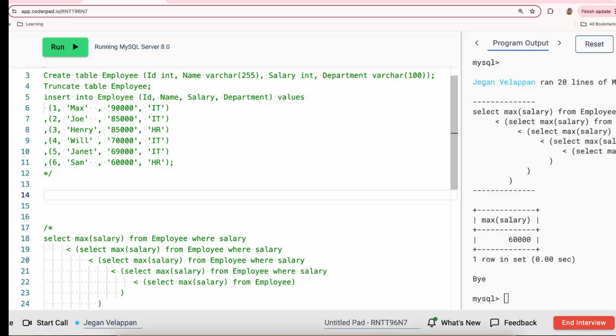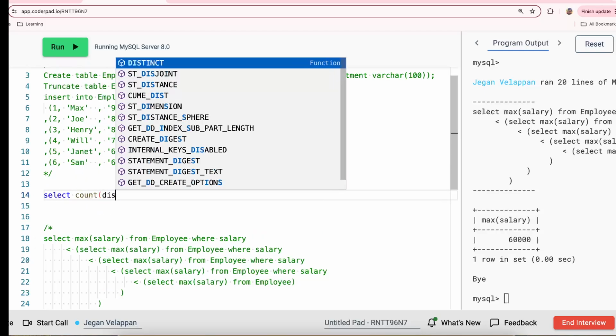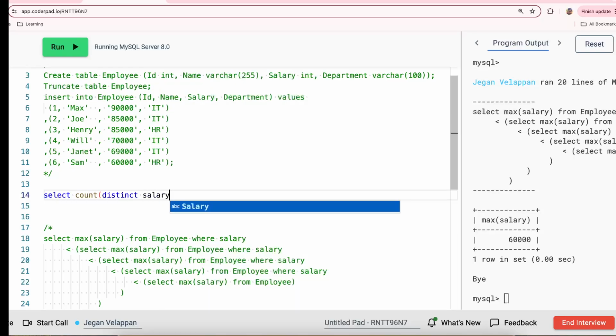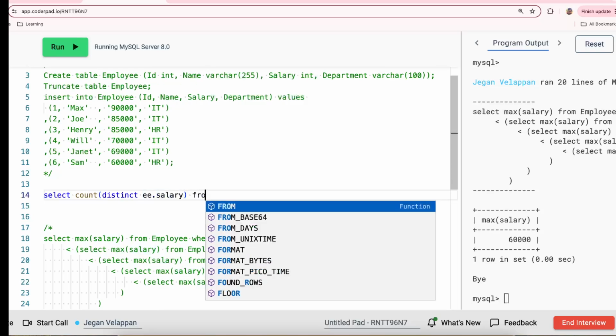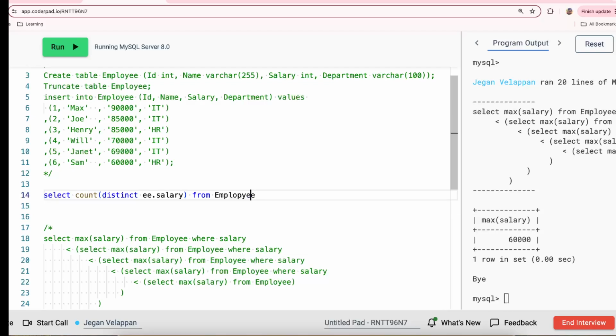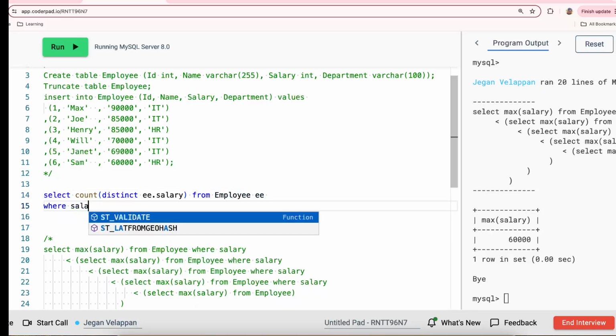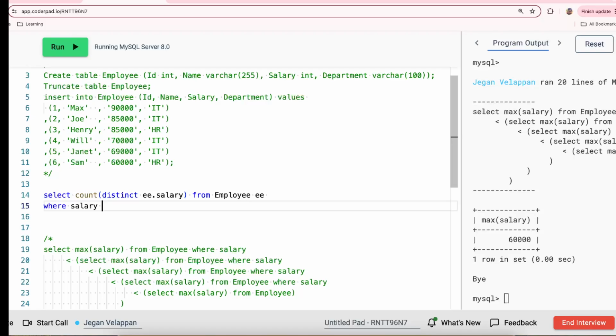Okay, first we get the maximum salary part. So select, I want to know how many salaries exist in a particular range. Count of distinct salary, I can give alias name e dot salary, from the employee table, alias employee e, where the salary is greater than or equal to, I am giving the range 90,000, right?